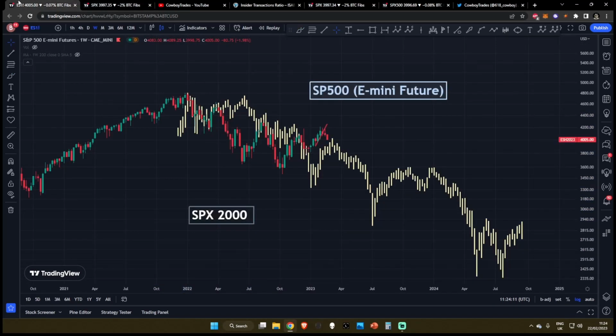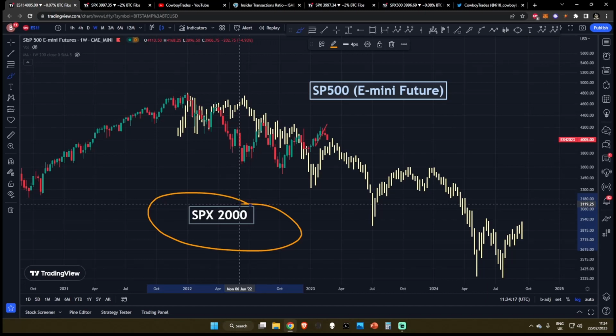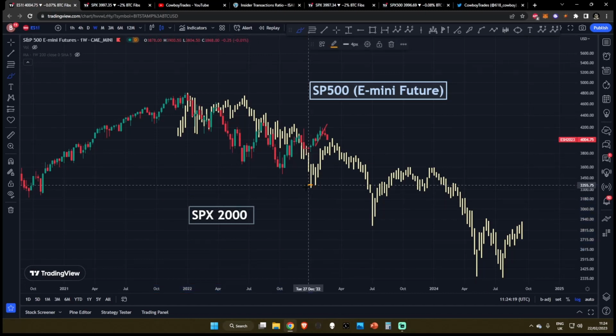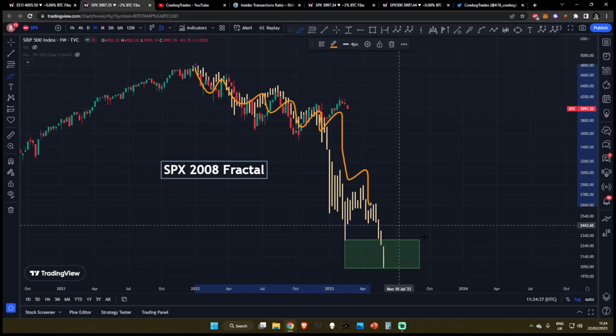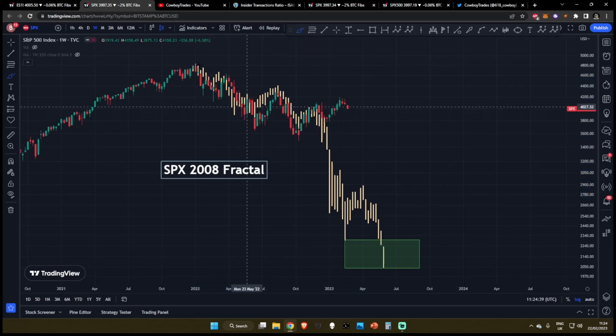If we come over to the 2000 fractal, what's interesting is what happened in the year of 2000 during the .com crash. As you can see, this low over here was actually much more accurately called on the 2000 chart. You can see this rally was beautifully called, and it does seem like we have topped out prior to where we would have in 2000. Like we've said, no bear market is going to be 100% the same. We just look at these to say, hey, are we still following the general trajectory of what happened in 2008? And yes, I do believe we are.